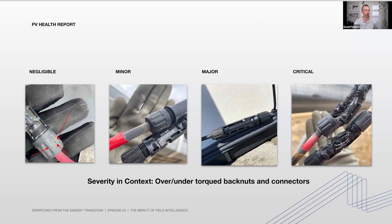Here we see an example of over-torque and under-torque back nuts. One instance of an over-torque back nut with signs of pliers in the back nut tells us they probably couldn't torque it with the right tools. It's over-torqued, which might cause cracking on the body of the connector, allowing moisture ingress and corrosion of the pins over 10 to 15 years. The risk level is negligible but worth knowing about. Then we find two instances of under-torque back nuts.